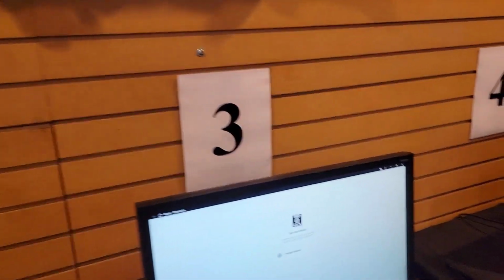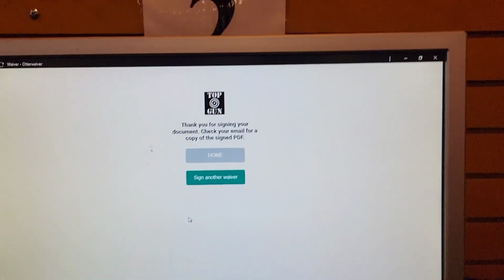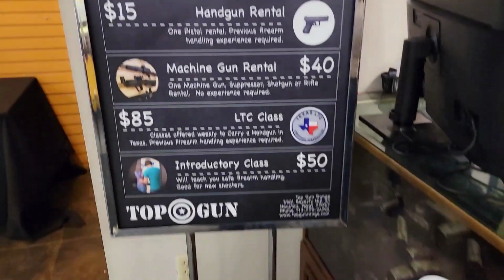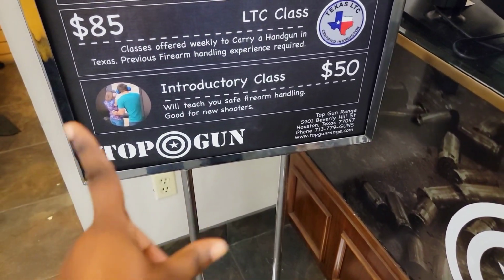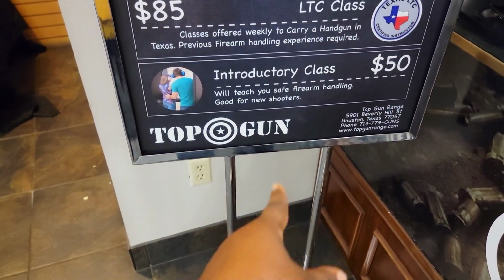First thing we have to do is fill out this waiver form. So let me get started. So guys, apparently since I've never done this before, you have to do this one first. So we have to pay $50 to do an introductory class.